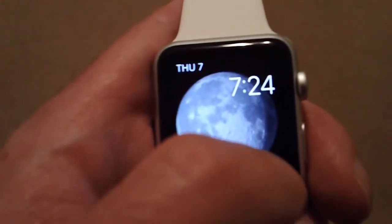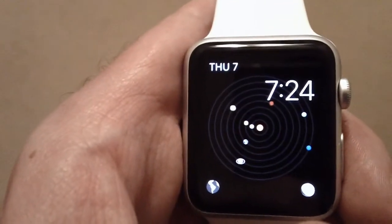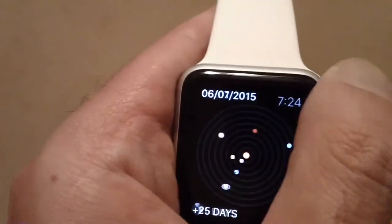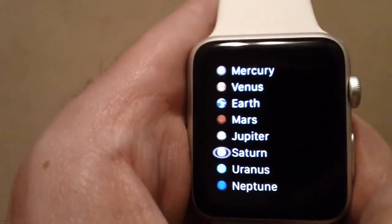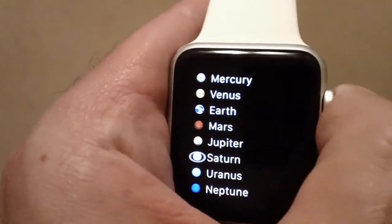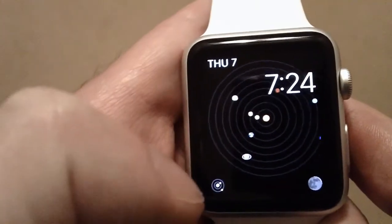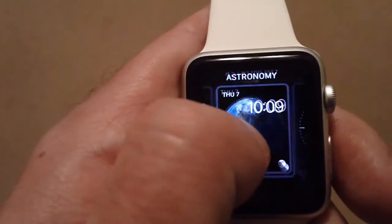And in the bottom right, you have your solar system view. So this is a live view of where the planets are located. And again, forward, backwards, shows them moving around the sun in real time. And if you double tap it, it'll show you a little index of what the other planets are named and so on. So clicking back here on the bottom left will take you back into the Earth view. That's a cool one called astronomy.